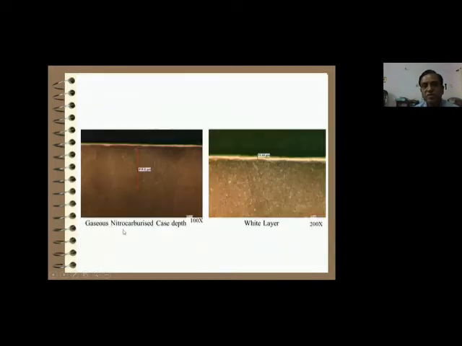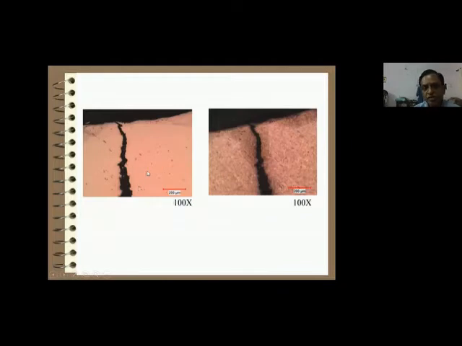This is again one structure of a gas nitrocarburized case depth. Here you can see a white case, at 100 magnification, and the same sample at 200 is seen over here, and that case depth also can be measured under the microscope. This is a quench crack sample where the first sample is unetched, and the same sample after etching is seen over here. You are not seeing any decarb near this crack. So this is a quench crack.